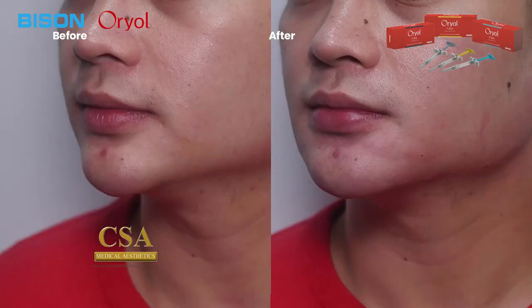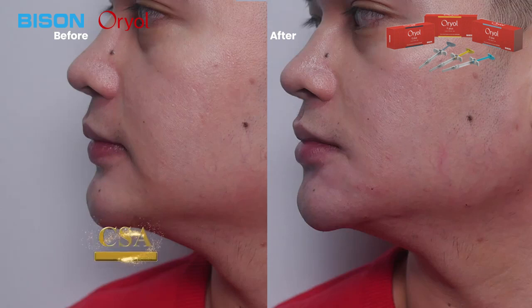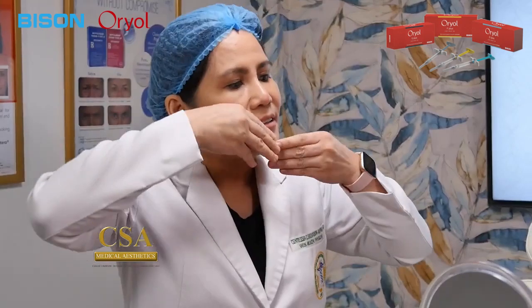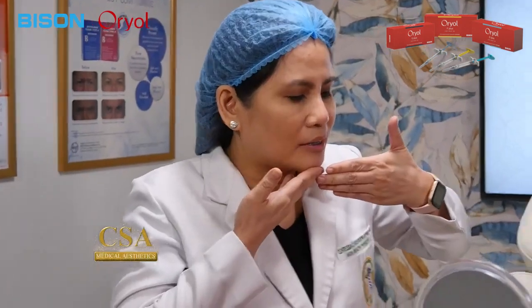And we were able to improve the length of the chin region. Because a while ago, it was tilted upwards like that. That's why there's so much projection, making this deep sulcus worse. But right now, we were able to reverse it, direct it downward, and make that deep sulcus softened. At the same time, there's a better shape on this part of your chin, so it's more of a masculine type of chin. And we were able to correct also the labiomandibular fold here, and improve the pre-jaw sulcus here. You don't lack a jaw. It's just that there's a deficiency here.